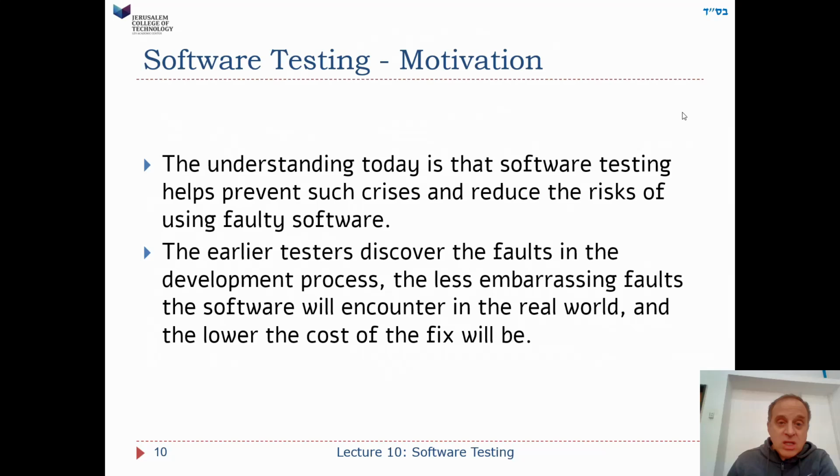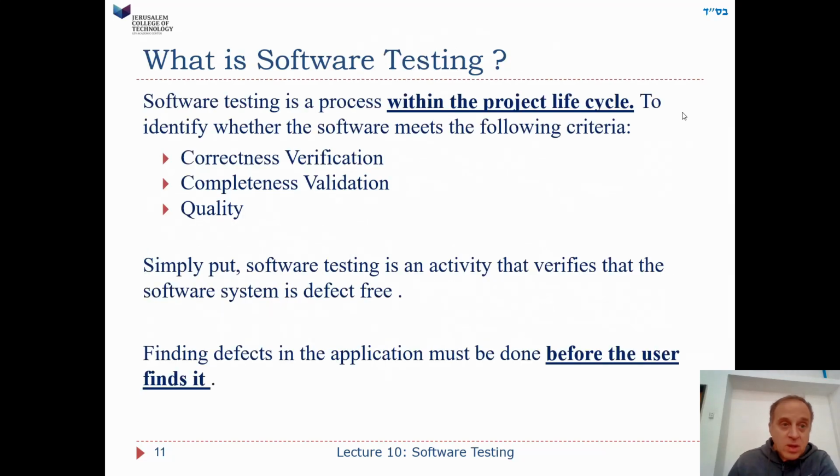So the understanding today is that software testing helps prevent such crises and reduces the risk of using faulty software. The earlier testers discover the faults in the development process, the less embarrassing the faults will be, the less damage they'll do in the real world, and the easier it will be to fix them.